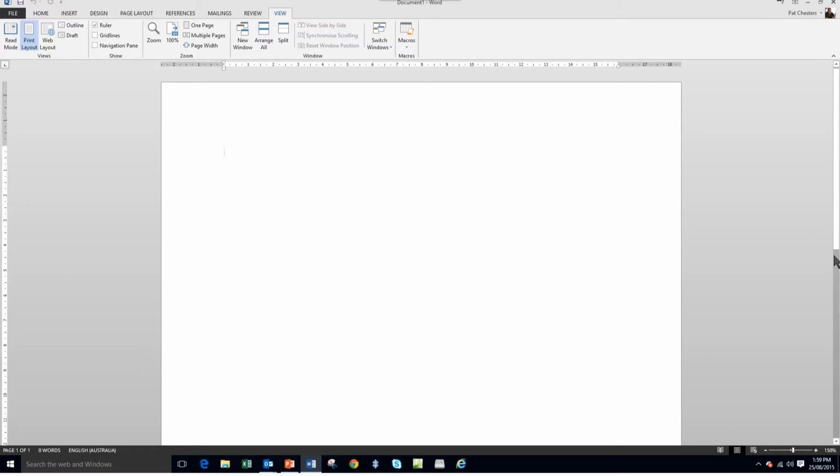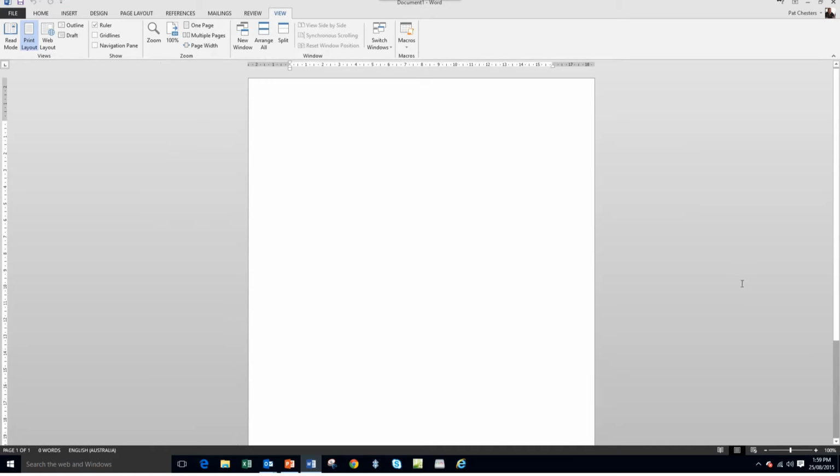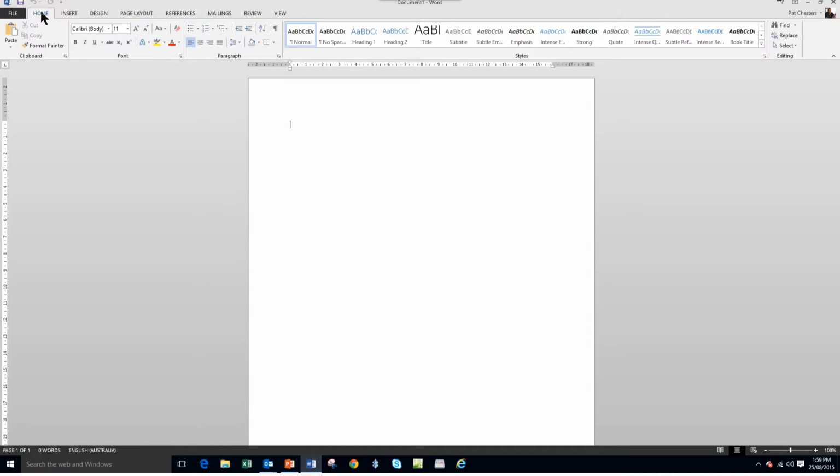So you can see that this is our view. That's the page view that I'm working on. And if I look at that, that's 150%. If I want a better representation of the page, I can say, let's look at it 100%. All this will depend on the size of screen that you're working on. Let's get back to home.